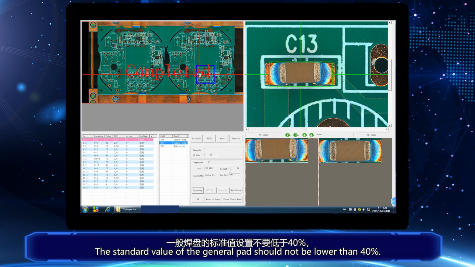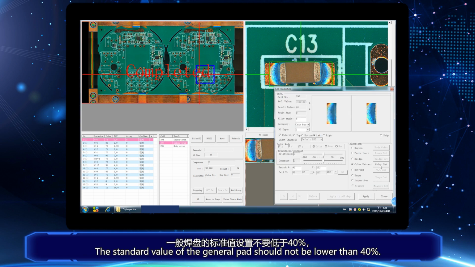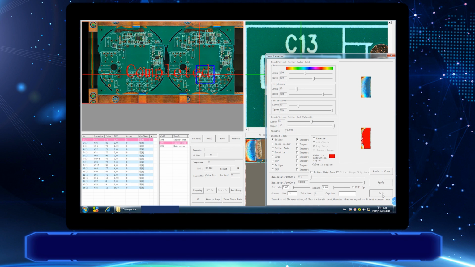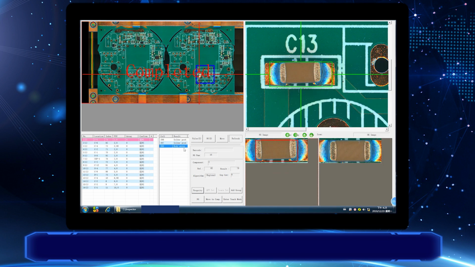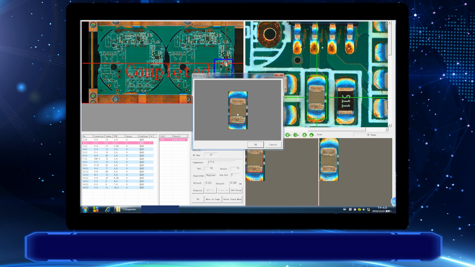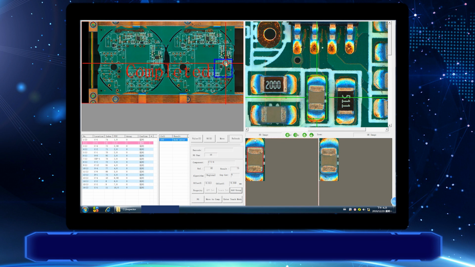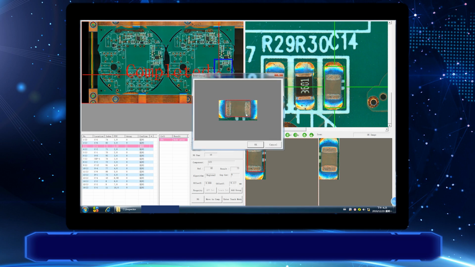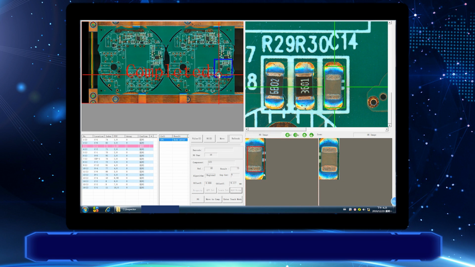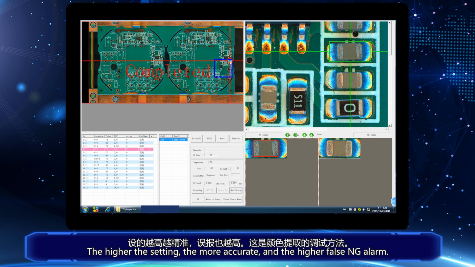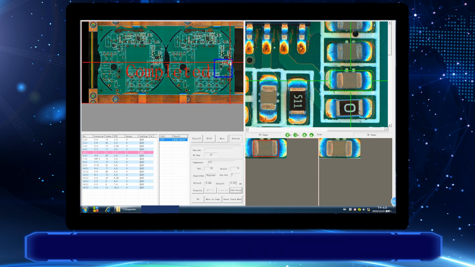The standard value of the general pad should not be lower than 40%. The higher the setting, the more accurate, and the higher the false NG alarm.